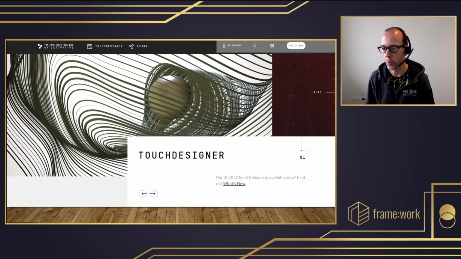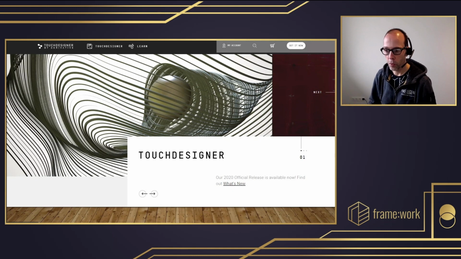I won't call myself an artist, but I can make some content really quickly within this program. And the best part that attracted me is that it's a really visual program. So on every node, you can immediately see what is happening inside. If I compare that with V4, also node-based programming, I don't get it. You know, if I want to see what comes out, I have to attach another node in to be able to see what is happening. And for me, that's the big advantage of TouchDesigner.